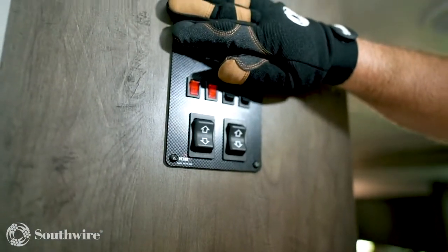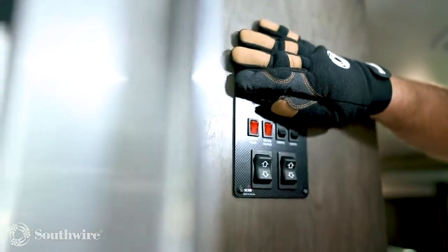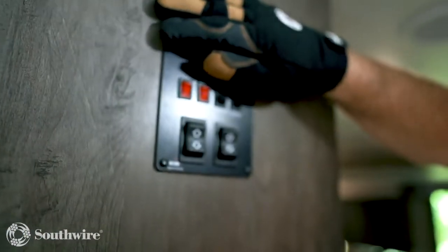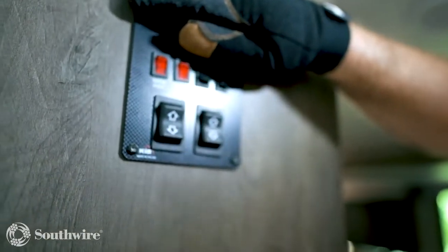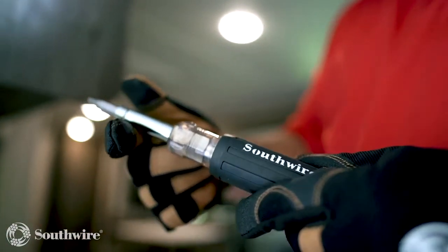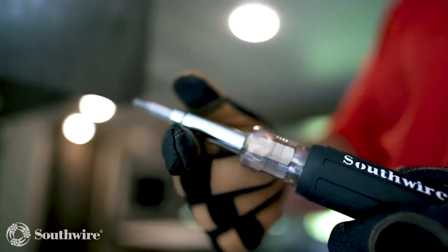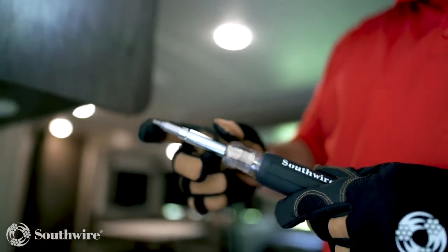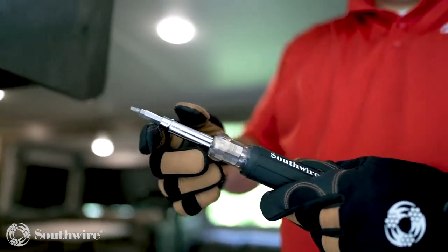In order to get behind the switches and see what the problem might be, we need to remove the screws. Inside RVs, there are a multitude of screws used, and we recommend using the Southwire 12-in-1 multi-bit screwdriver. This allows you to use Phillips, straight blade, and square number 1 and number 2s, which are prevalent in the RVs.